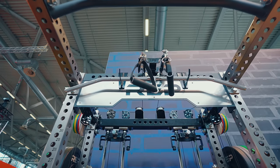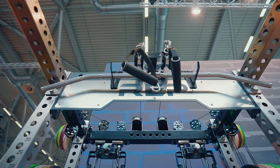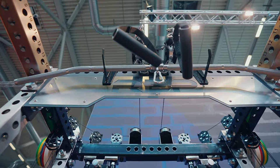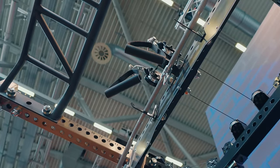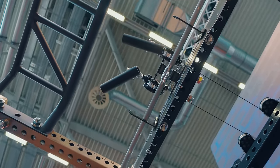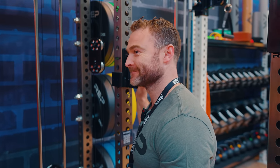These up here are new too — we also put these on a swivel. We're equipment nerds, so we go around and use all the commercial equipment, and we found that a lot of them don't actually have fixed pulleys — they do have that pivot. It makes all the difference in the world. That's really nice.